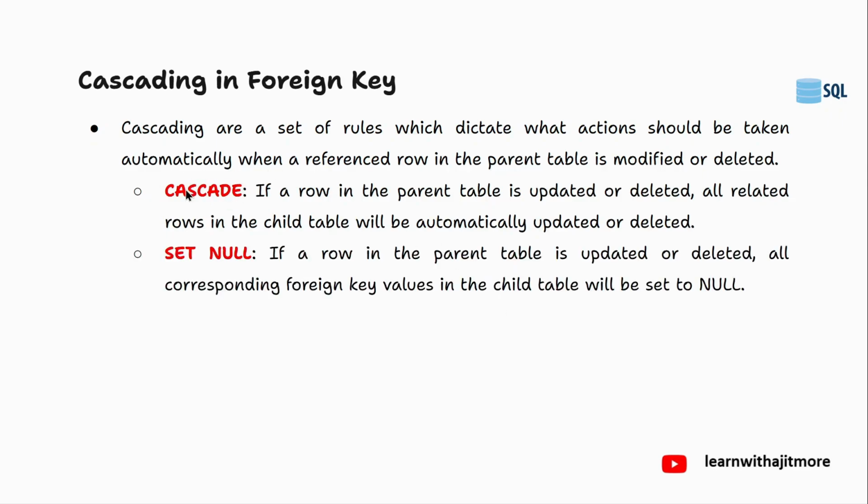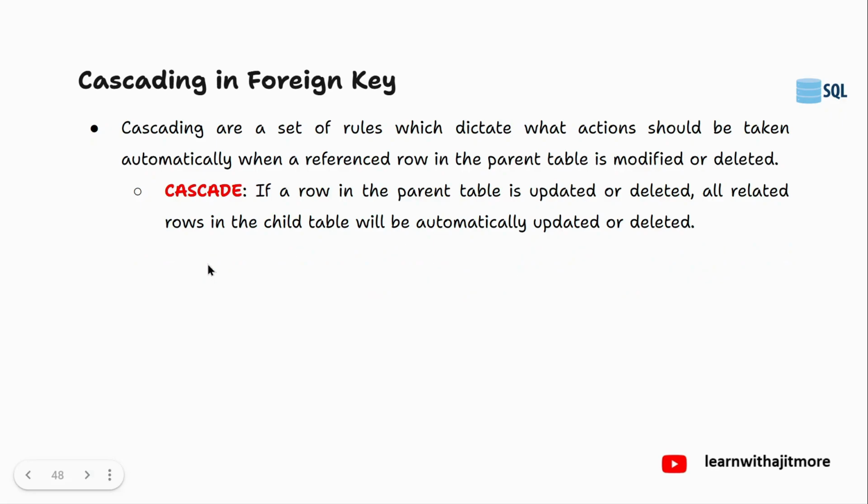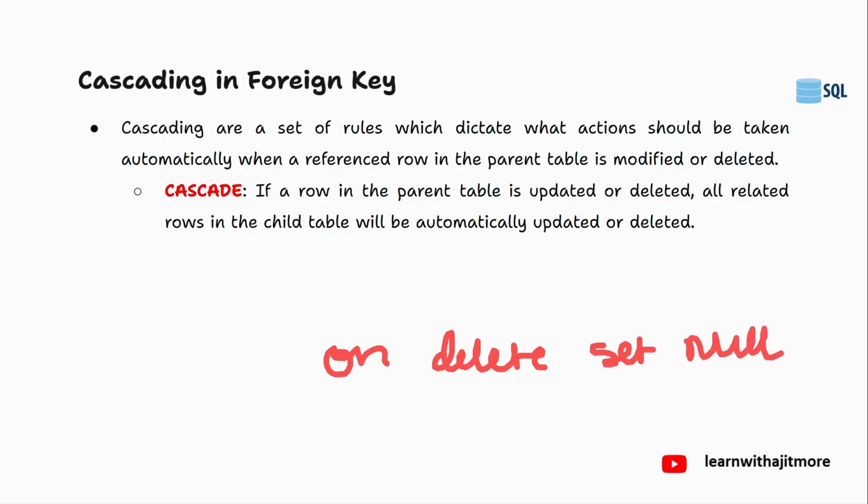Then second action is set null, which also I told you. जब आप लिखोगे ना on delete cascade की जगह पे अगर दिया है set null, then if the parent record is deleted, will it automatically delete child record or will it just set the foreign key value to null? Child table के foreign key value को क्या बना देगा? Null.